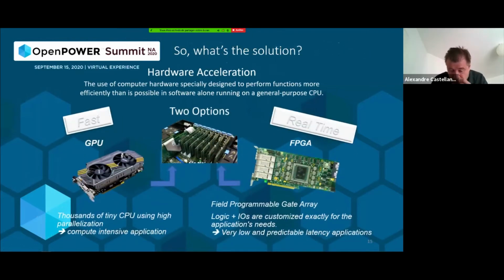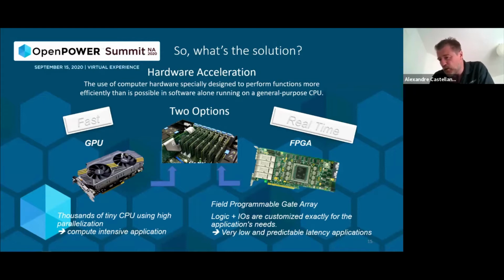So coming one step higher, the question can be raised, how can we choose between GPU and eventually an FPGA acceleration? So first of all, they are not competing. They are not on the same topics. They are not doing the job in the same way. So one solution can be better in one domain, the other in another domain, and sometimes we can be very happy to use both of them.